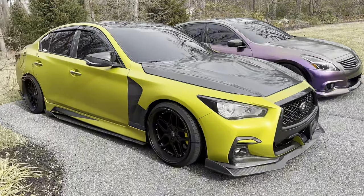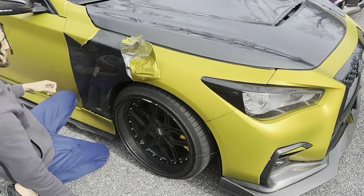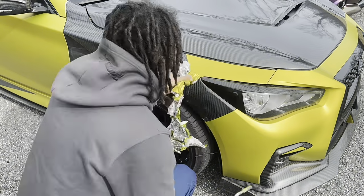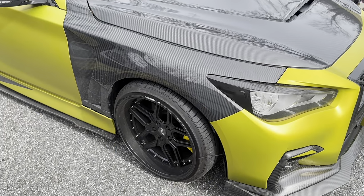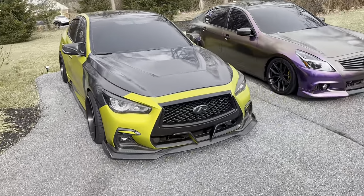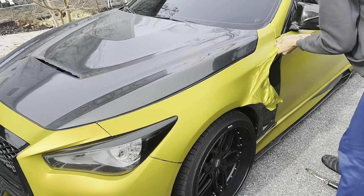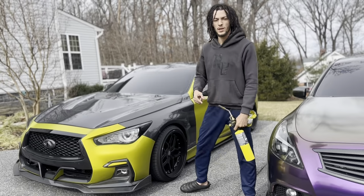All right, we're about to take these fenders off. Right, so we just finished. Doesn't look too bad. But yep, about to move on to this side. We got a lot more work to do.